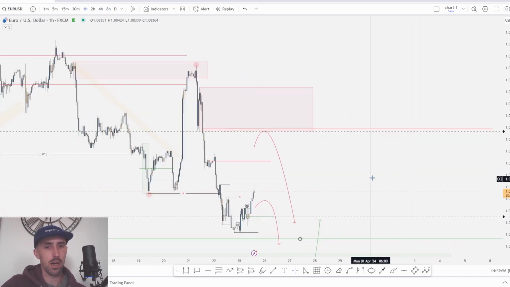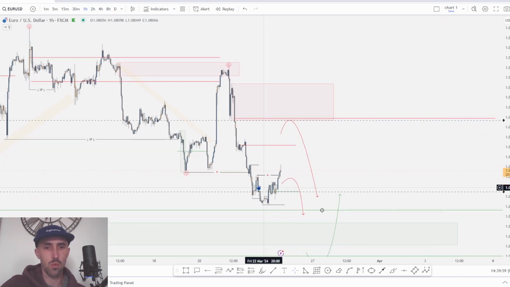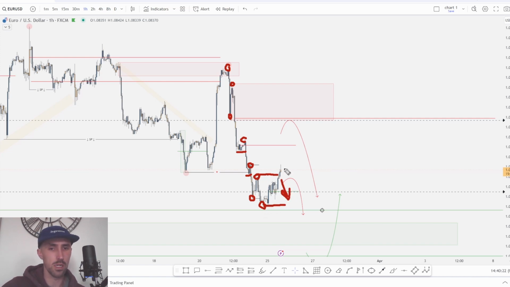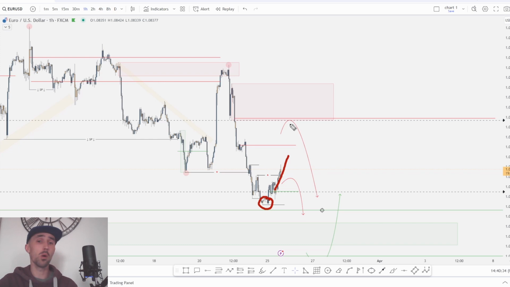Well, the chart idea that we gave out was that we're either going to play lower within the short-term range. So the short-term range here is this high to this low, previous low that was broken, high to low, just like so. Then a previous high to low and a high. So we're running bearish within here. So we're either going to play bearish within the range that we were already within, which you can see is actually not the case at the moment, or we're going to push back up, confirming our new higher time frame low because we've now broken structure, pulling back into an area that we would like price to sell away from.